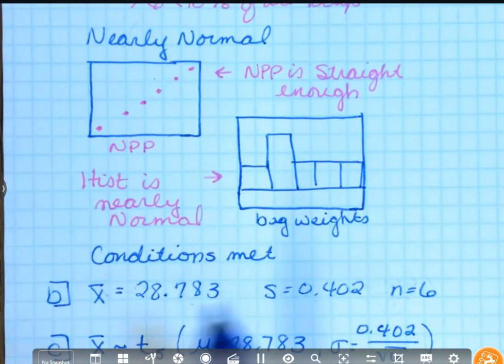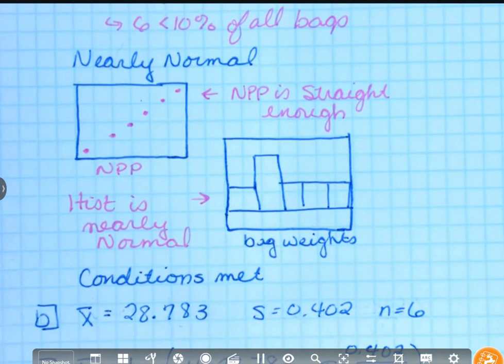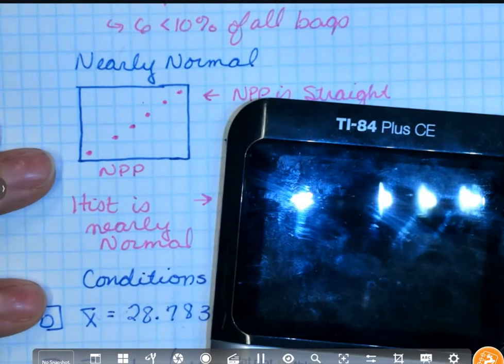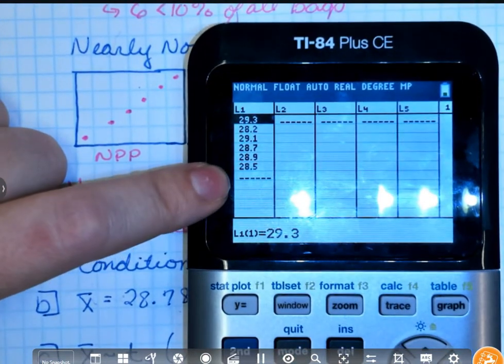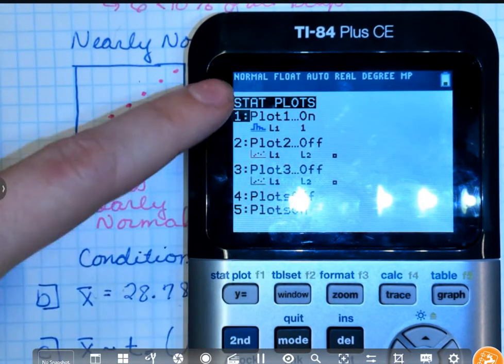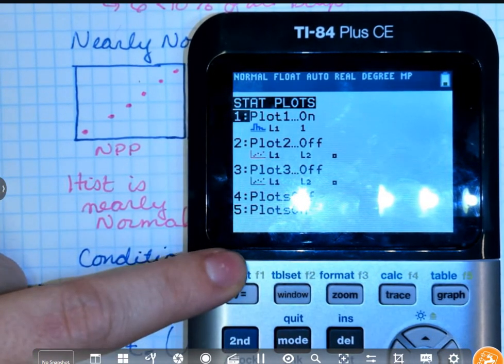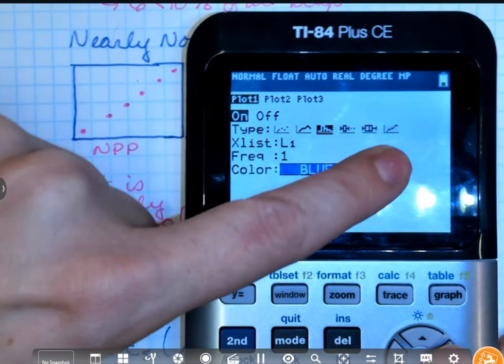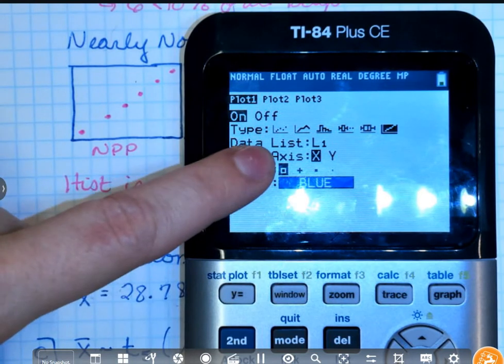All right, this guy on the left, that's the Npp plot. That's why I like it. It is a plot of dots. That is it. How do I get the Npp plot? So I already had my data in list 1. The Npp plot is simply doing second y equals, and you're going to go all the way to the end over here. That very last one is the Npp plot. And it's going to pull your data from your list.